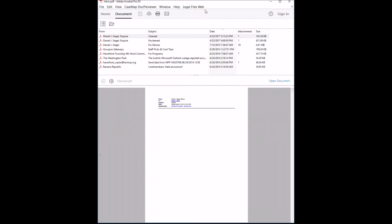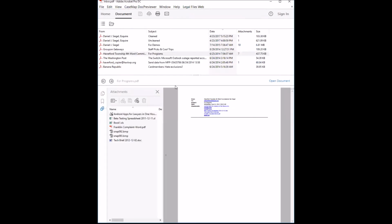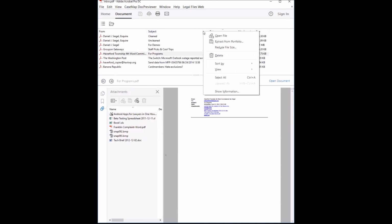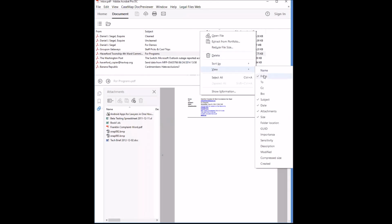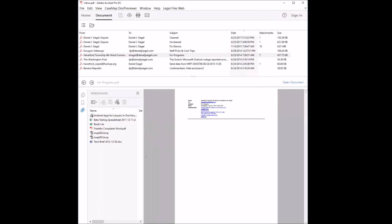So I just opened up another email that saved all of the emails in that email box that I showed you. And you can see here are all of those emails from the subject, the date, how many attachments there are. So this document had 7 attachments, and I could simply view, show and hide attachments. And here are all of those attachments. So you can save them all. They are all time-stamped the date they were received, not the date I created this last week. And you actually can have more headings and things. So you can see name from, who it was to, all of that information, and it's removed from Outlook so that you can manage your email better.